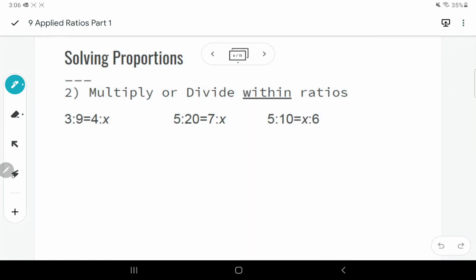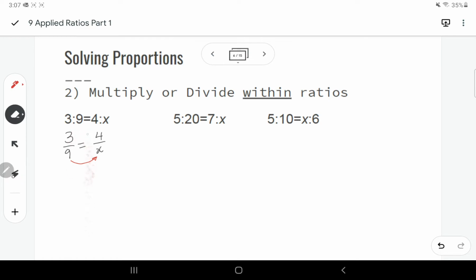We're going to look at another way of doing these. Sometimes we don't have a pattern with these that we might see going across. So 3 over 9 equals 4 over x. I make them into a fraction. And if I drew arrows here, can I say what I did to 3 to get to 4? What did you multiply 3 by to get to 4? I don't know. That doesn't work really well.